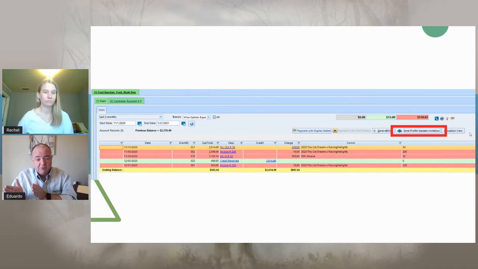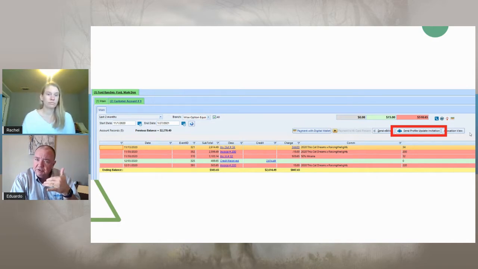So in Wise Option modules, especially under the reports where you have your email blasts, you can, at the beginning of the season, just grab all your customers and give them the opportunity to update their profile. So you can send to all your customers. Here today, we're going to show you how to do it on an individual basis, but just keep in mind that you can do this in a massive way.